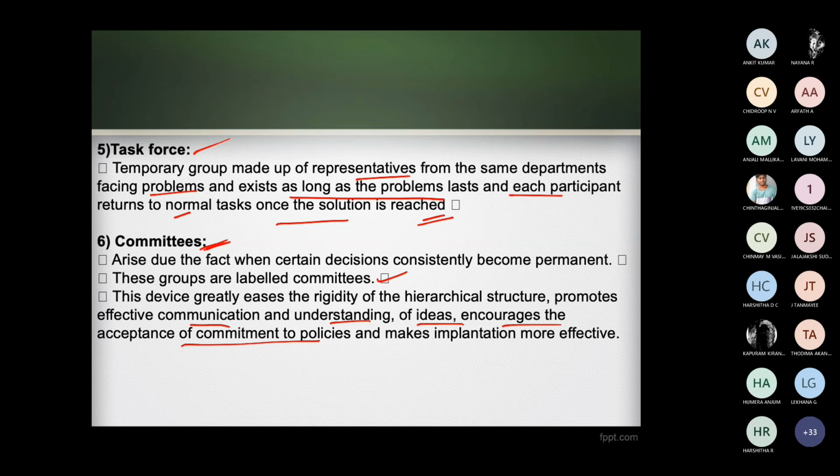For example, in an organization, 50 people are under one manager, and for that you make a committee for each area. For example, in our college, a sports committee is there, a cultural committee is there, an educational academic committee is there, and like that you make different committees and appoint a manager for all those committees, so that you can discuss with the people working under that committee, and those people in turn will discuss with other people. Like that, make committees so that coordination and communication between the people will be good. That is known as a committee.